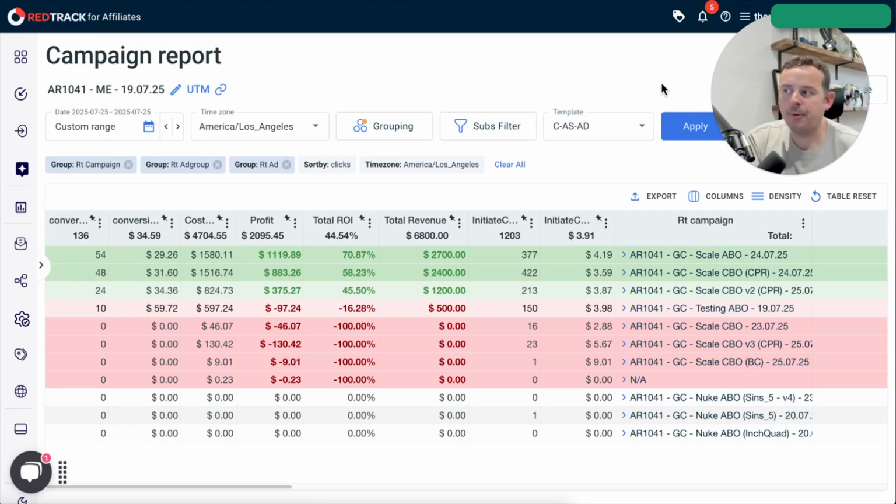Not quite double, but we add another 2K or whatever it is. We're at $4,700 in spend now, and we maintain that 40-ish% ROI, which is fantastic because now we do 2K profit, which is really good, right? So we do $6,800 in revenue, just short of $2,100 in profit, and we can see the testing ABO is still going, but it's low spend. I'm trimming stuff now. What's not working, I'm turning off.